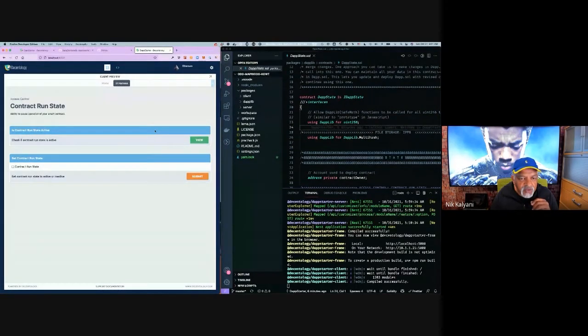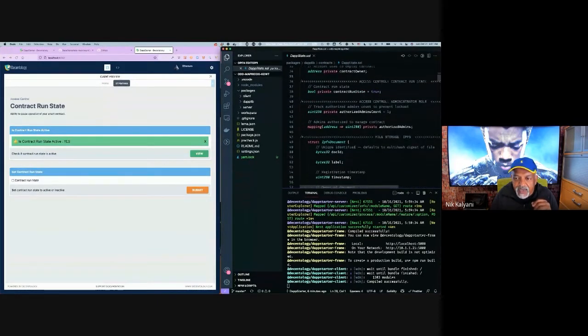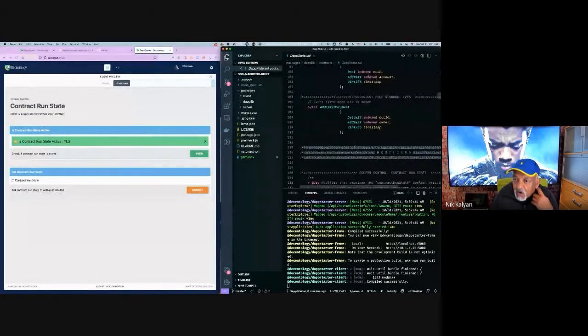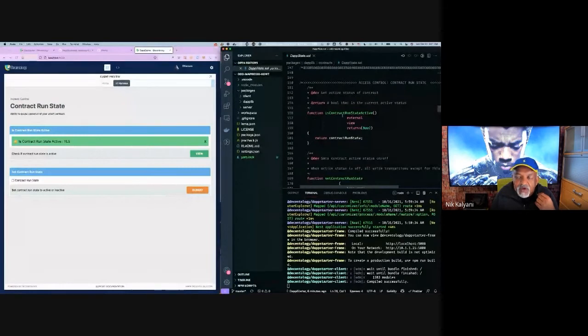So let's first start by calling to see if the contract run state is active. So we do that and it returns yes. So what actually happened there is that it called in our contract this function here, is contract run state active. And you can see from the source code that the syntax is very much like JavaScript or any C-based language, C#, Java, etc. But it's got some differences. It's got some scopes here. It's got a returns with a Boolean type here, and so on and so forth.